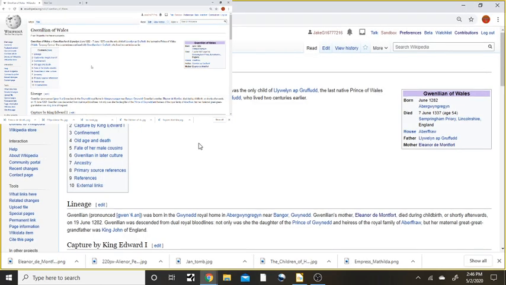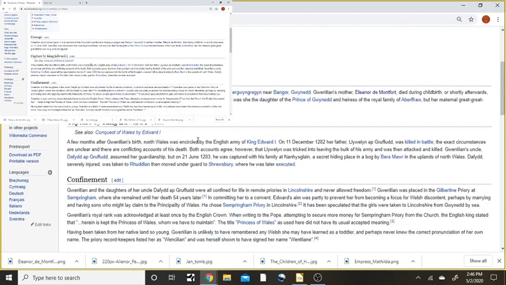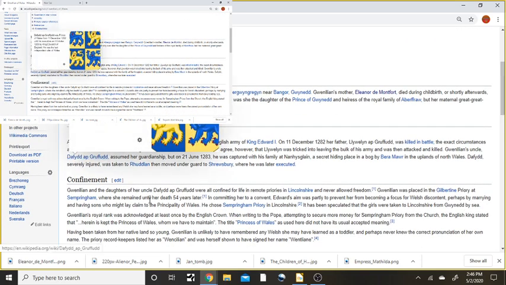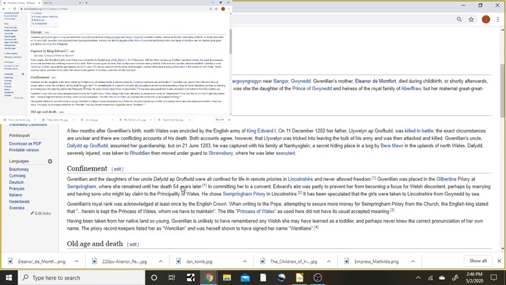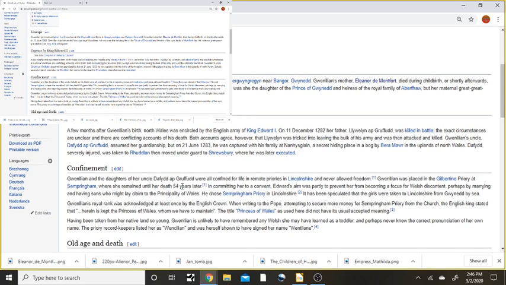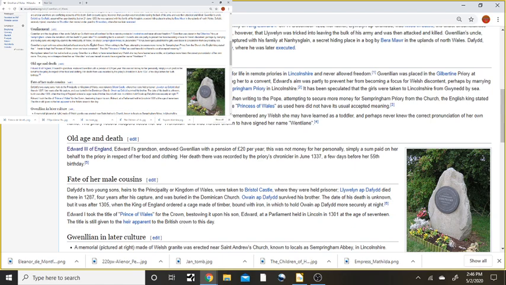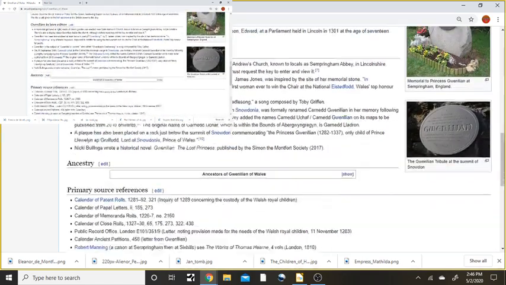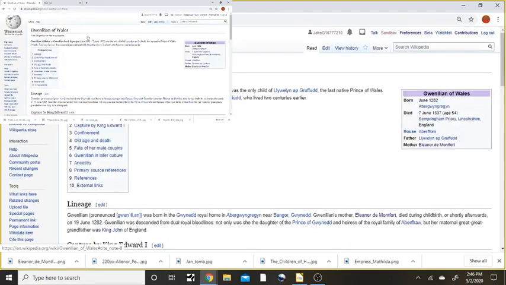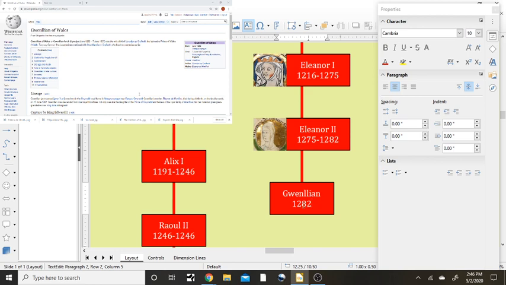Okay, so, alright, let's read up about Gwenllian. So, it looks like they were all confined, and she died in 1337. So, it looks like she didn't have any children, because she got imprisoned by that Welsh-hating Edward I, and so the line, I guess, died out there.